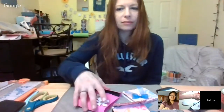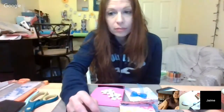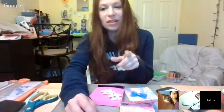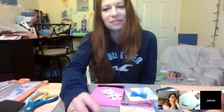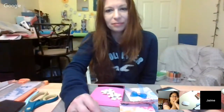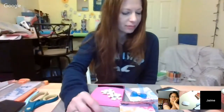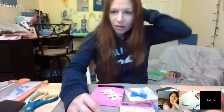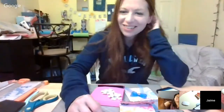I definitely am excited to try decorating stick pins. You got some there too, right? You got stick pins to decorate? I'm going to be emailing Trace, and she said she's going to mail me some. Yes, I'll send you some. And then that way I can try it out. Send me your address, and I'll send you some 6-inch ones. Okay, I'll do that. Thank you, ladies, so much, because it looks so fun.